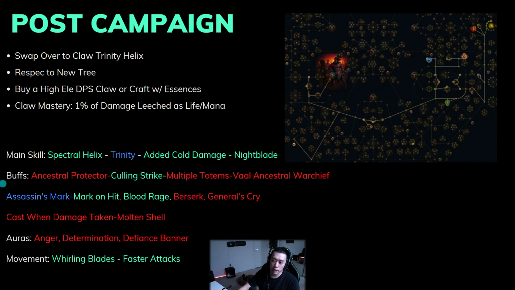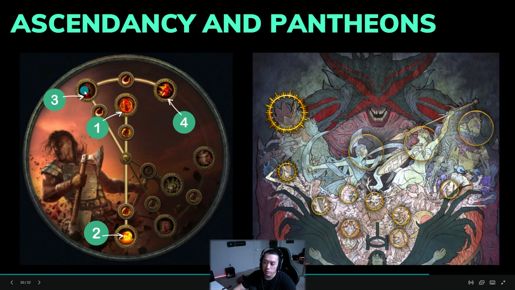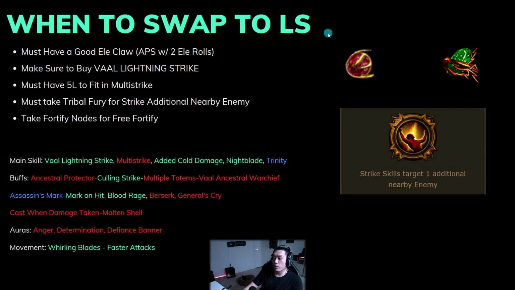But now let's go over the $1,000,000 question, which is how can I swap over to Vol Lightning Strike or Lightning Strike? So this is a quick little look at the Ascendancy and Pantheon. So like I said, Warbringer, Aspect of Carnage, Flawless Savagery, and then Blitz Charges when you get Uber Lab. And Pantheon is the stun immunity Pantheon. It also gives you cannot be frozen later on and 50% reduced effect of chill. This is 60% reduced effect of shock. And if you craft reduced effect of shock on your gloves or rings, you can get shock immunity, which is really important for not dying.